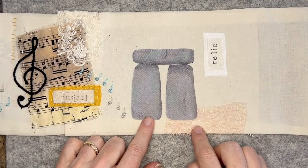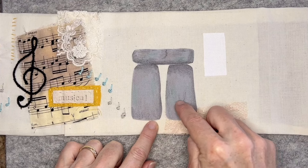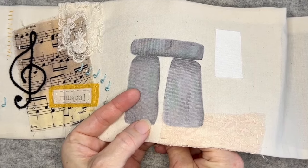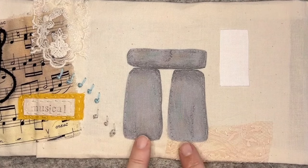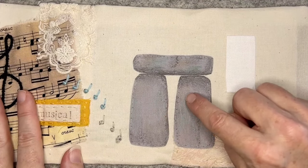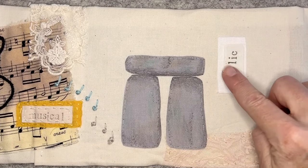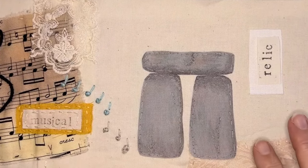I'll set aside my little prompt and stitch around the edge of the stones with just little stitches here to add texture. I'm using one strand of embroidery floss on the gray because I want a really subtle effect. I'm really pleased I added the stitches — it gives a little bit of texture. I could have taken other threads in the earth tones and darker gray to add more shadowing, but I feel the crayon is effective. Now I'm going to stitch down my little label and add some interesting stitches from previous sections just to tie it all together.